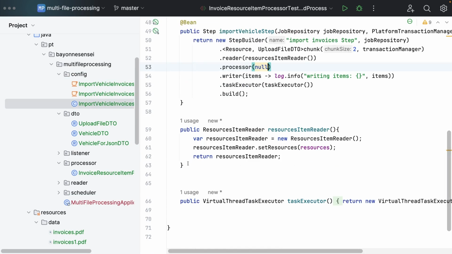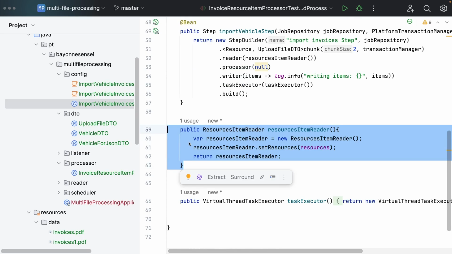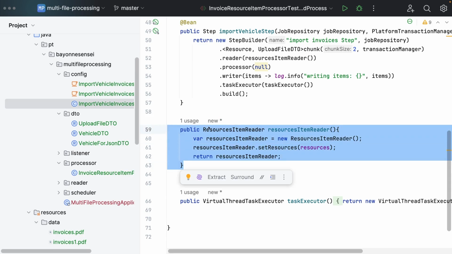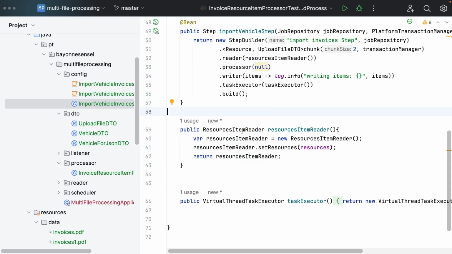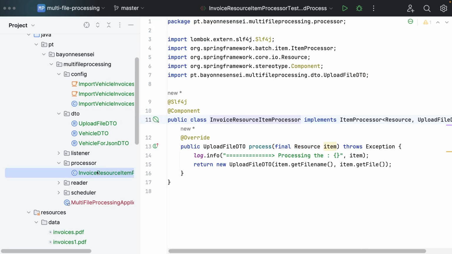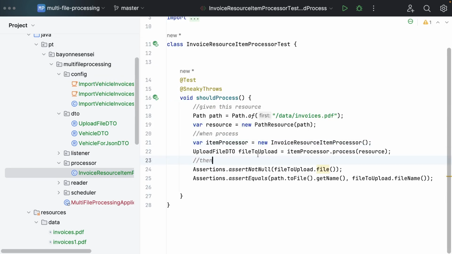When you create, for example, a reader like this, not changing the behavior that Spring Batch offers us, it's okay. You don't need to externalize it to another class unless you want to, because we are not going to test it separately for this particular case, because the framework has tested it. But when you create your own custom implementation, anything, you have to test it. That's why we are testing it here, and we see that the expected is equal to the actual. So I'm just showing you guys how you can unit test every single component of your Spring Batch.